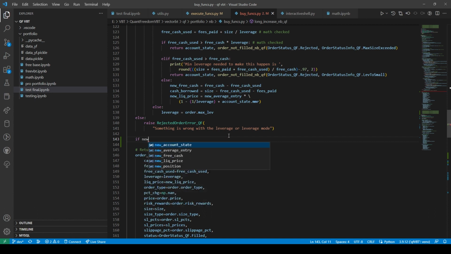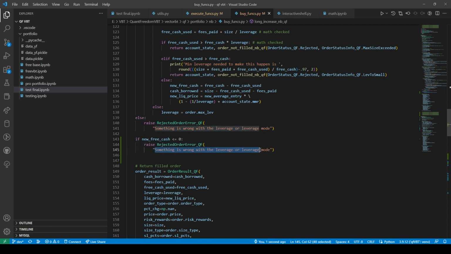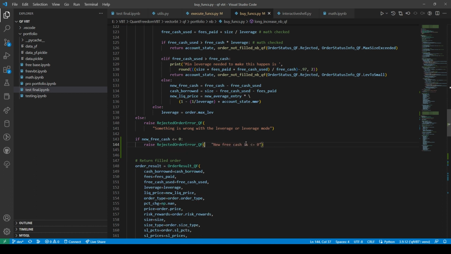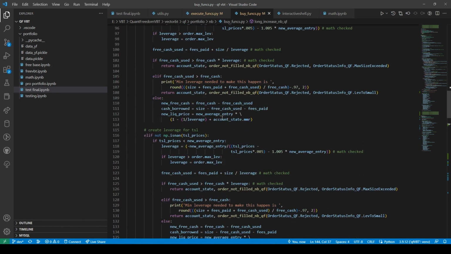If new free cash is less than or equal to 0, then... That way I just can't keep buying and buying and buying.